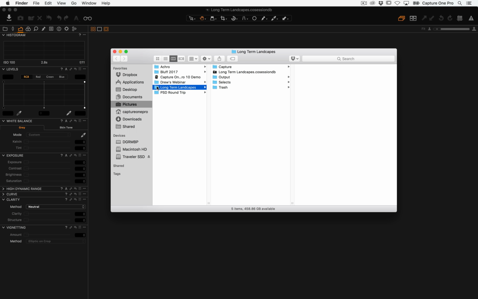And that's no more complex than picking it up and moving it across your network. Everything comes with it. All the adjustments, all the organization that you might have done moves with that session. So Keith, who was asking earlier, why do people recommend sessions be used as a day-to-day tool and catalogs for long-term storage? Part of it is portability, and part of it is you'll see how the workflow develops.